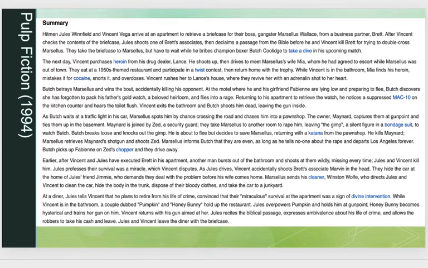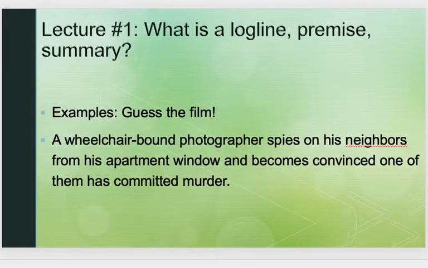Let's play again. Okay, guess the film. A wheelchair-bound photographer spies on his neighbors from his apartment window and becomes convinced one of them has committed murder. Go ahead and guess in the comment section.